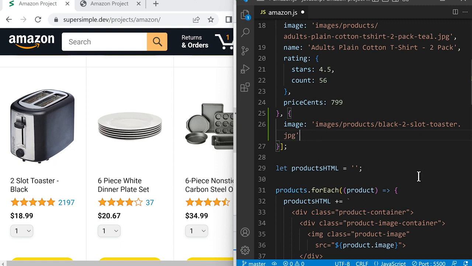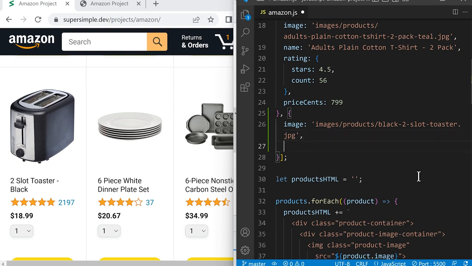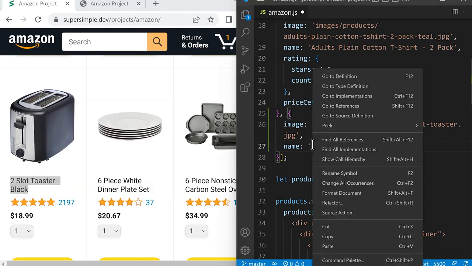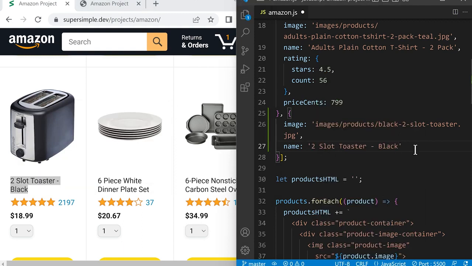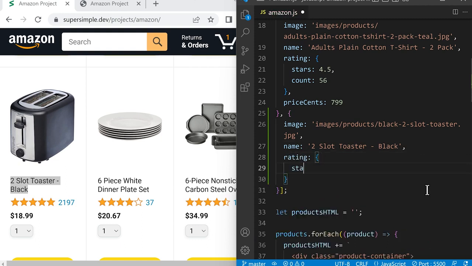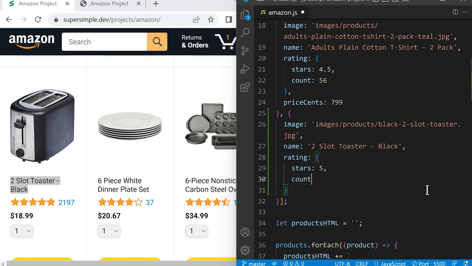And at the end, we'll type a comma and create the name property and a string, and we're going to select this name, right-click, copy, and then in here, right-click, paste, comma, and a rating property, colon, and object. We have the stars, which is 5, and the count, which is 2,197.